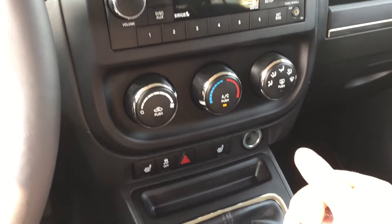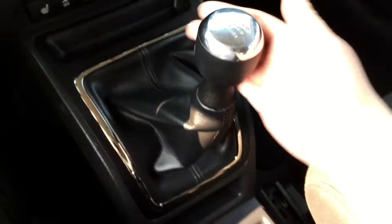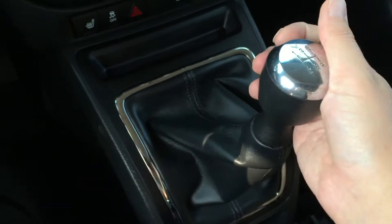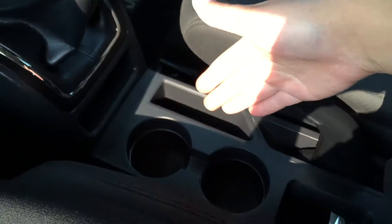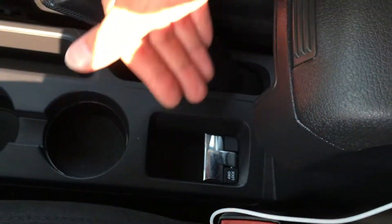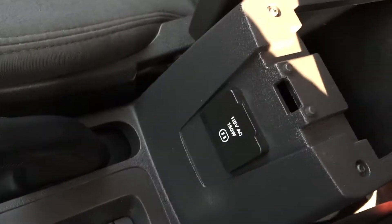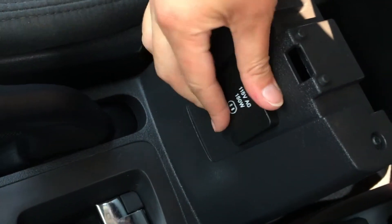Just below that we have our air conditioning and defrost, heated cloth seats — love that. And then the five-speed manual transmission feels great — I drove it around the lot. We've got our cup holders here, emergency brake, as well as your four-wheel drive settings that get you in and out of sticky situations. We've got this great center console — it actually moves back and forth with a multi-level storage area. And right here you have an actual outlet, which is great.